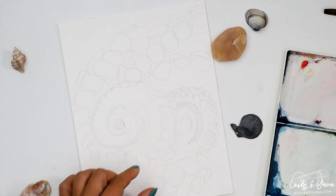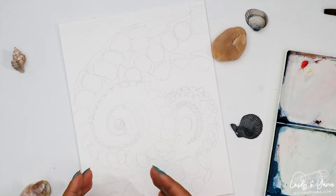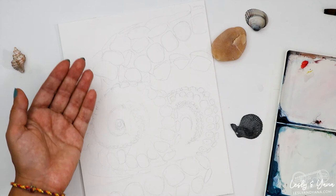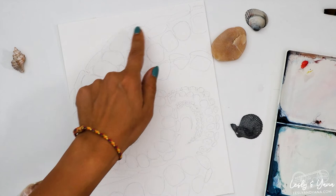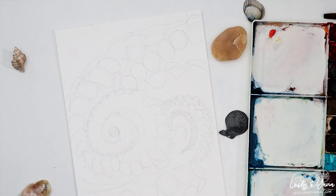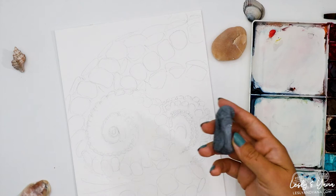So the circle will become an oval at some point, will be a little bit compressed or wider depending on the perspective. So if we see the arm looking at us and turned towards us, the circle will be more wide and open, and the second line of suckers here, they will be looking more like flat ovals. So now that the sketch is figured out, I will make it much, much lighter using my kneadable eraser, and after that we will start painting.